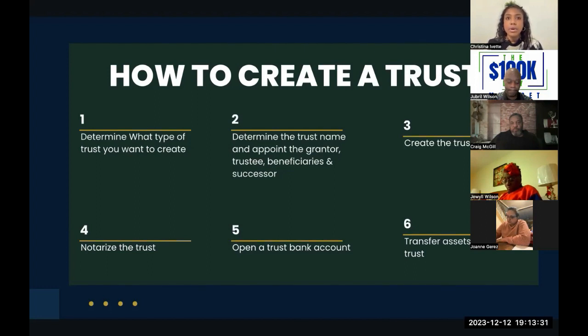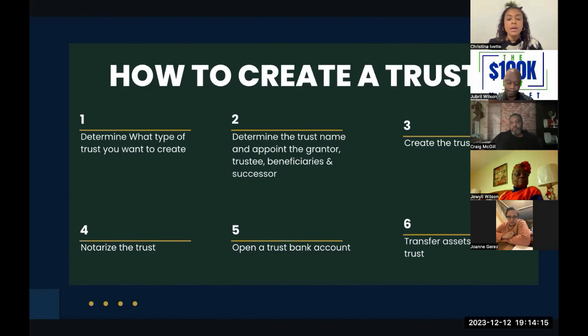So the grantor is the person who created it. If you are setting up an irrevocable trust, you don't want to be the grantor, so you're going to appoint someone else. That person could be anybody. It could be a sibling, a parent, a neighbor, a coworker, a cousin, a best friend, anyone. As long as that person is 18 years or older and able to notarize the trust with you, you are going to choose that person as your grantor, okay? They're going to be your grantor on paper. Even though you are the one establishing the trust, on paper you're appointing them to be the creator, because you want to appoint yourself to be the trustee.